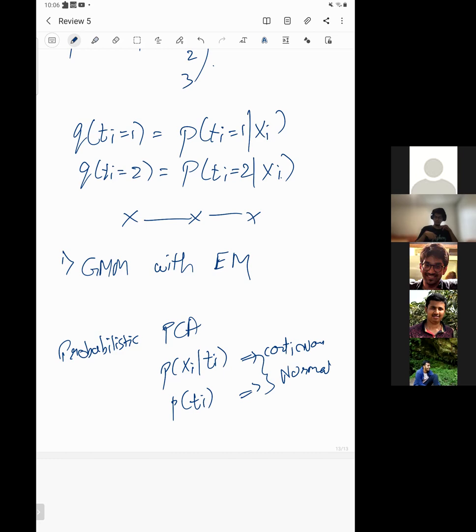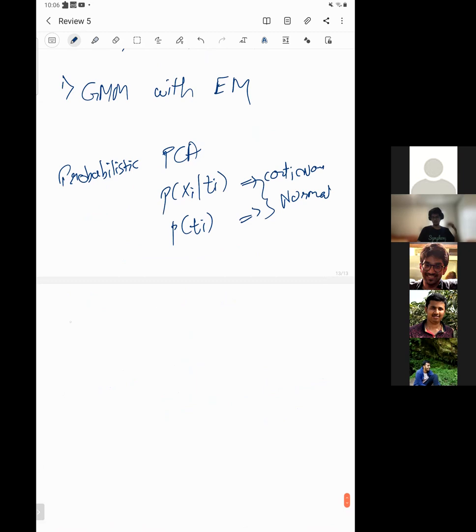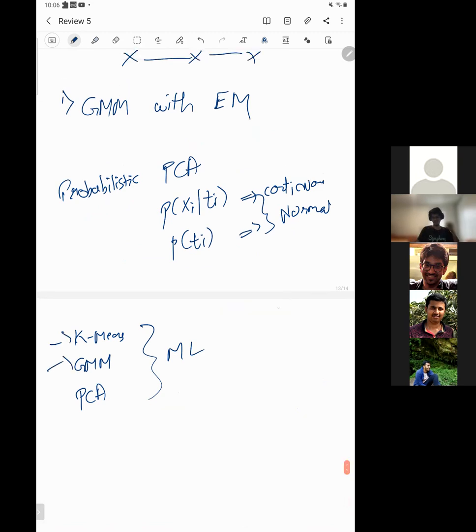So all of this is just examples of using the EM algorithm to obtain the stuff that we already know in machine learning. With EM, you can also do k-means. We'll see GMM. We saw PCA. All of this stuff that you have learned in ML, you can also obtain with the EM algorithm. If you remember, k-means and GMM are both iterative algorithms, and that's why, intuitively, you would be able to see why the EM algorithm comes into the picture there as well.